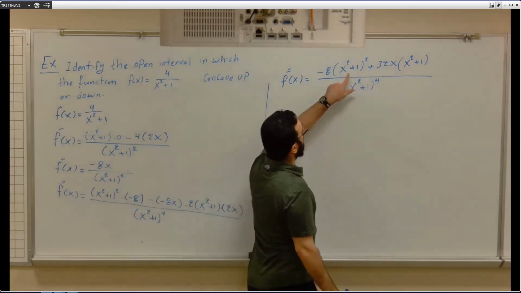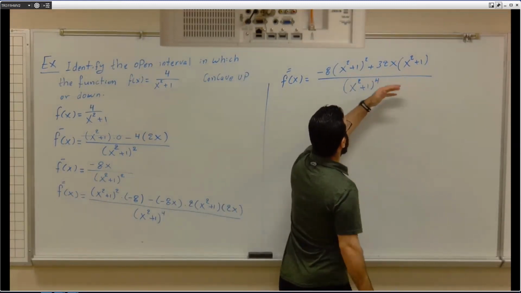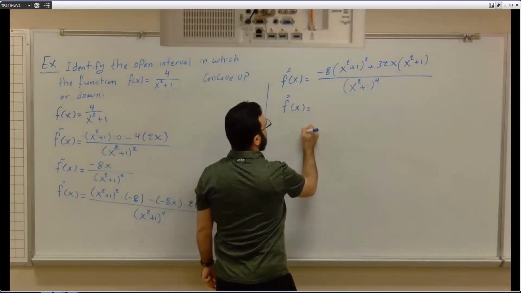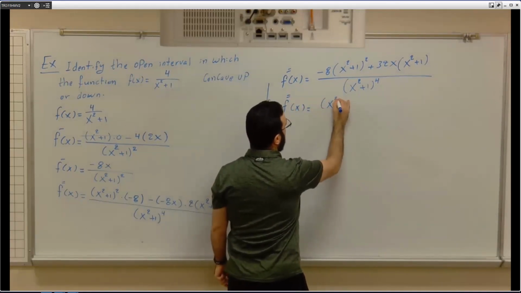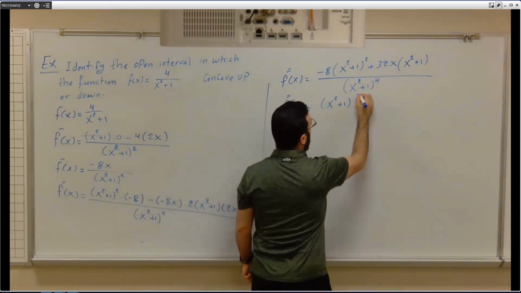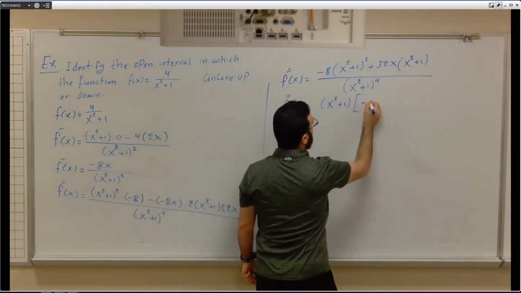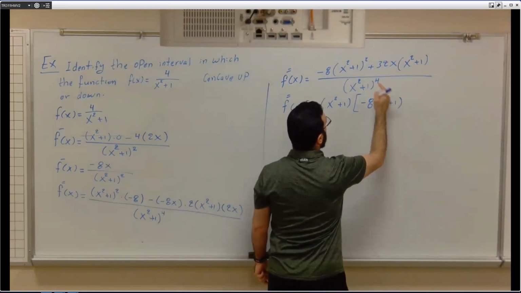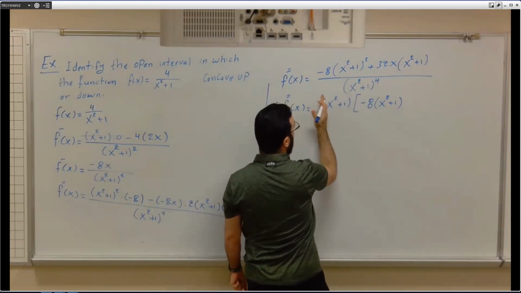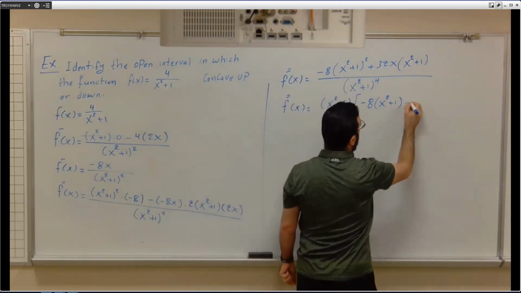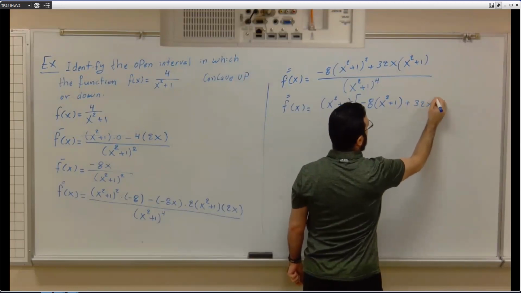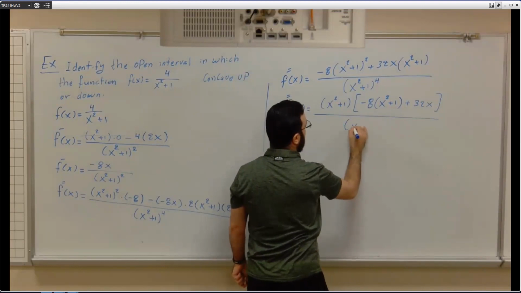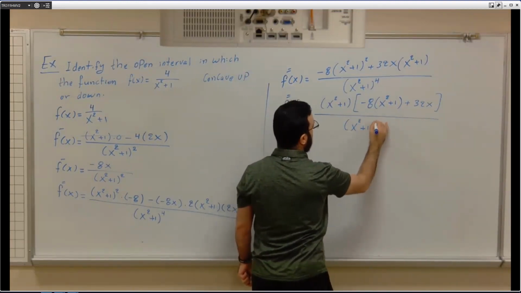On the top part, do we have a common factor? Yeah, so let's take the common factor out. That means add the double prime to the x, and then say x squared plus 1. What's left here is going to be -8 and 1 parenthesis, because we have 2 parentheses here. Let's take 1 out. What's left is 1 parenthesis plus here is 2x, and everything divided by x squared plus 1 to the power 4.